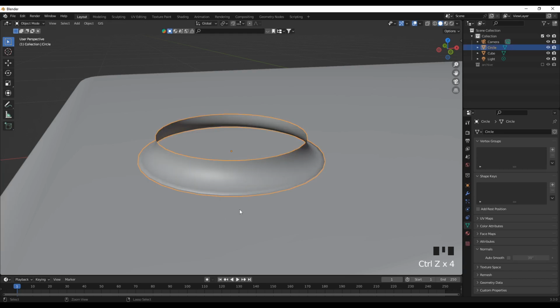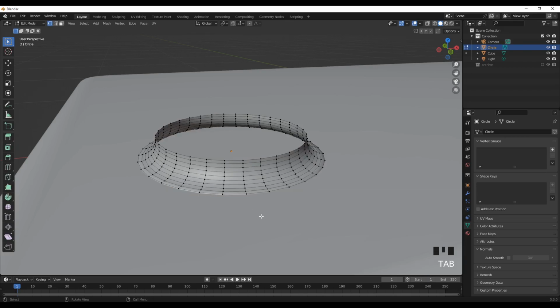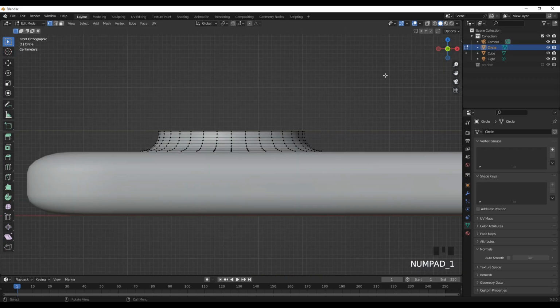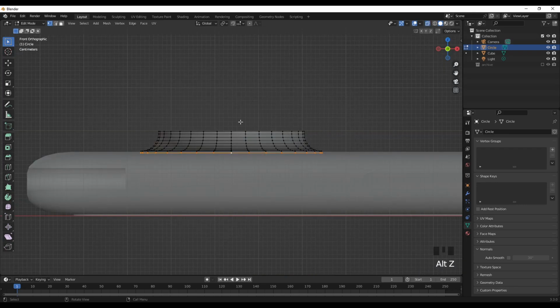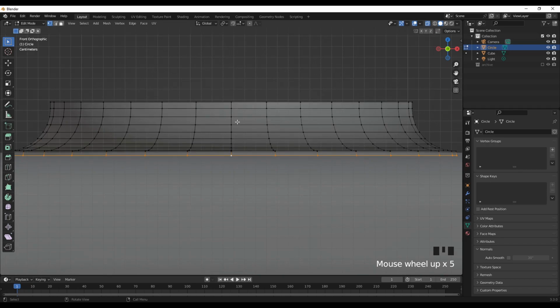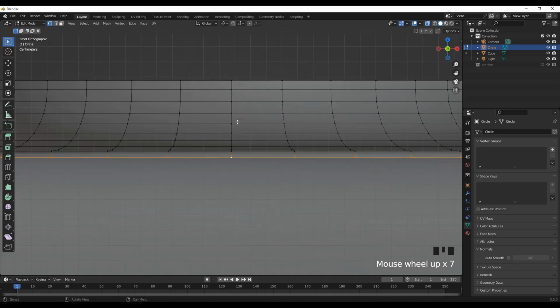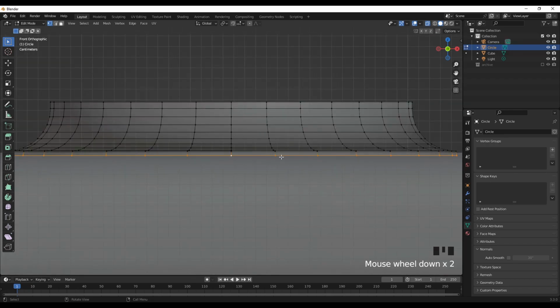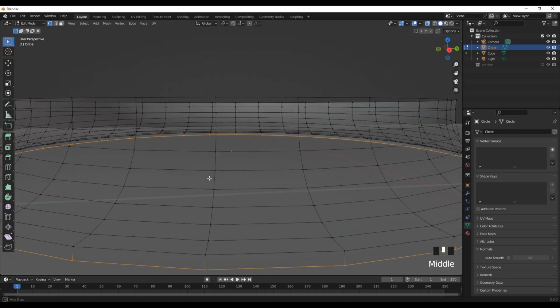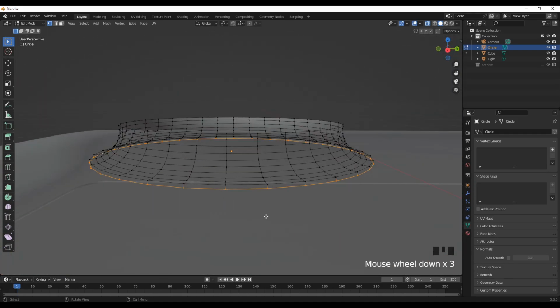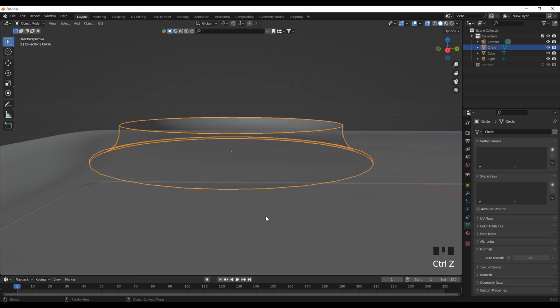Let me undo it. We can see here. Yeah, there is a kind of bend, so I'll undo that.